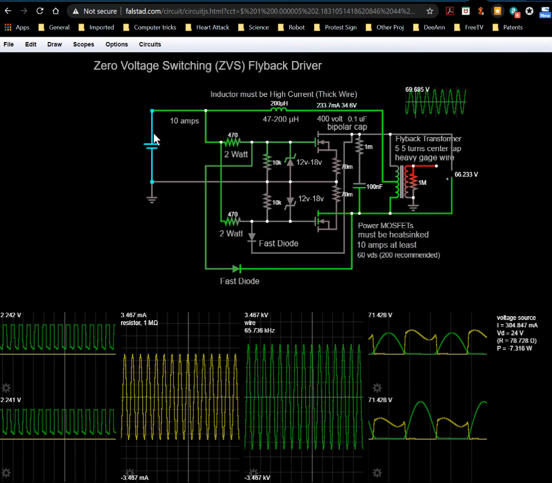and this is the positive of the battery, and this is the negative side of the battery that goes to ground. So you got a positive applied here, and then when this transistor is on, let's say it arbitrarily is the first to turn on, and this is off. So this actually, and again, ignore this 70, that's 70 milliohms. I think this is in here just to simulate a real-world circuit, but you don't need this for the operation.